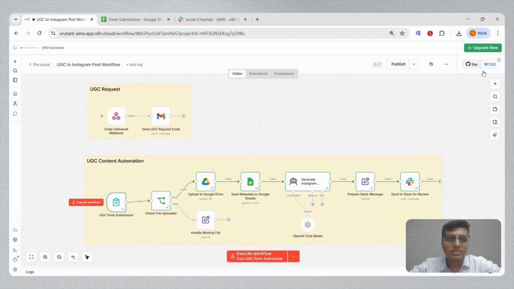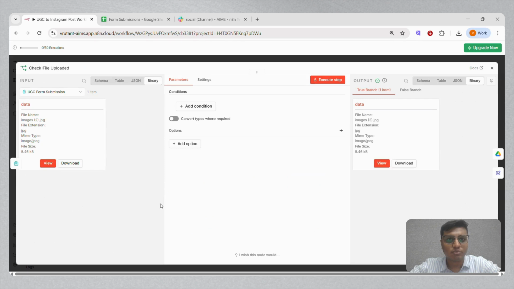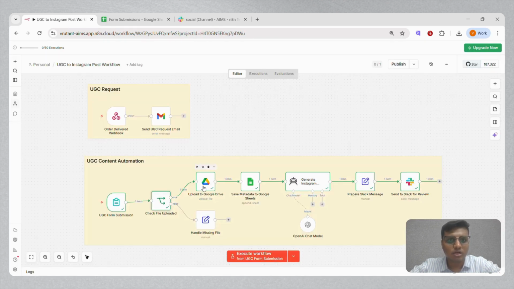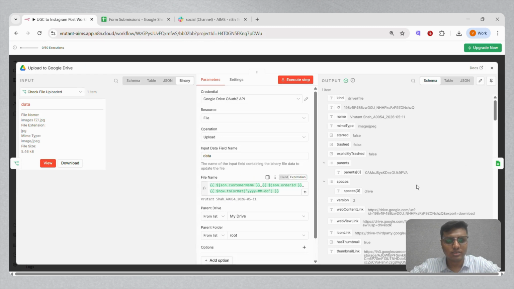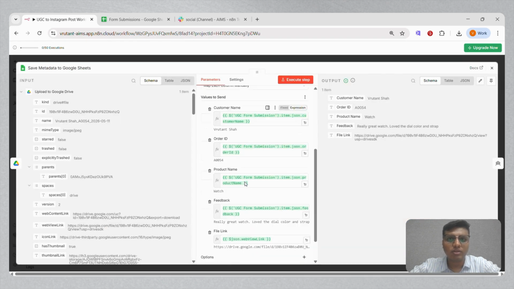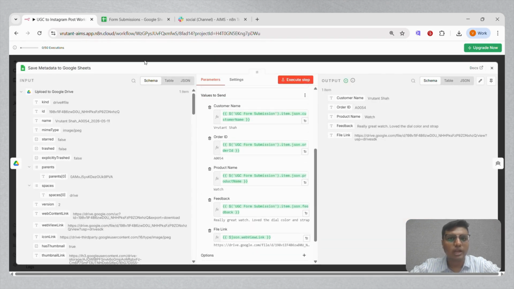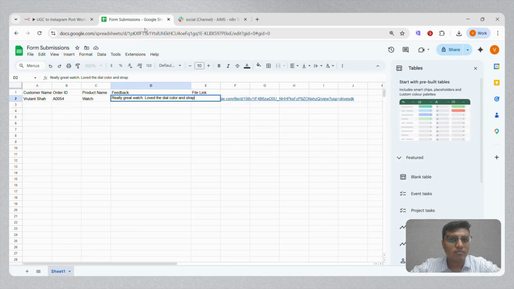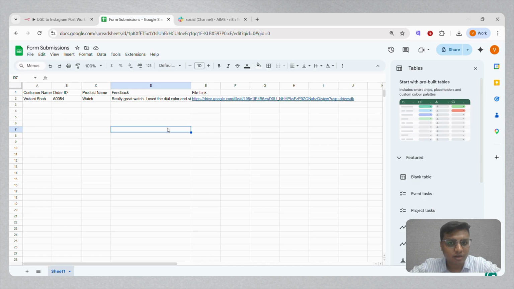What happens next is we are checking whether there is a file uploaded to it or not, and if it is uploaded, then we are putting it on a Google Drive for us to keep it organized. Now, once this data is put onto the Google Drive, we'll have a drive link that gets created, and all of that data we are then storing in a Google Sheet to track. So this is wherein we are keeping a complete track of all the forms that get filled, and at the same time we are ensuring that it is in an organized structure.